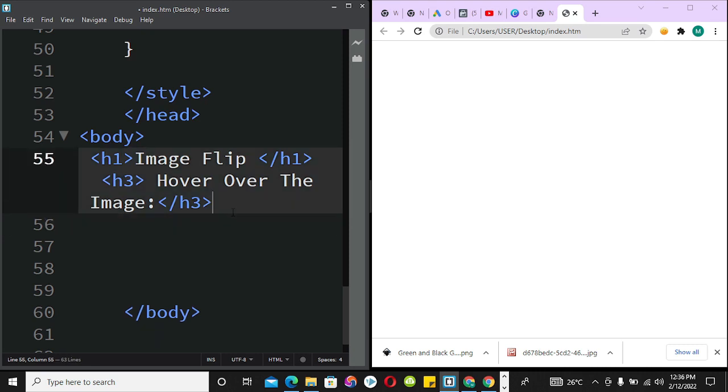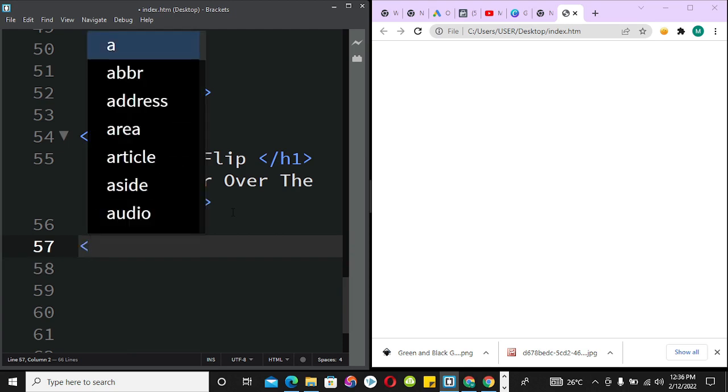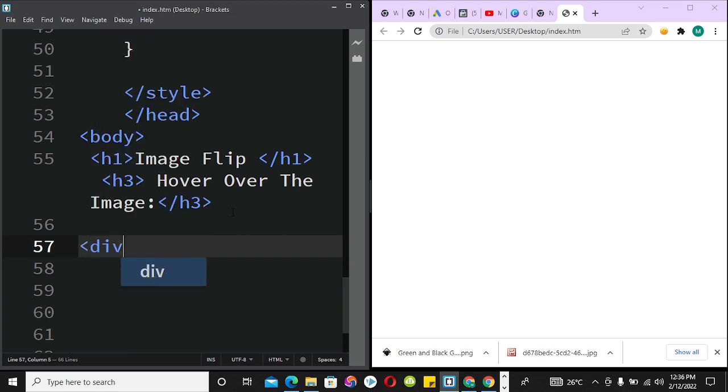And to do that, I'm going to bring in the div. So I'll say div. Okay, and the class we're calling here is the flip box, which we have already defined above.